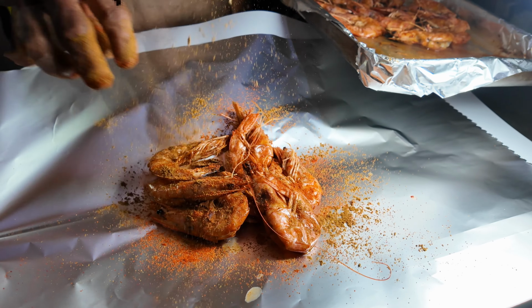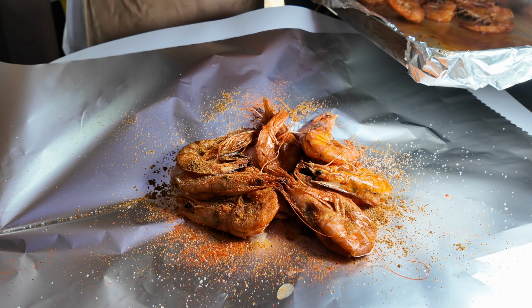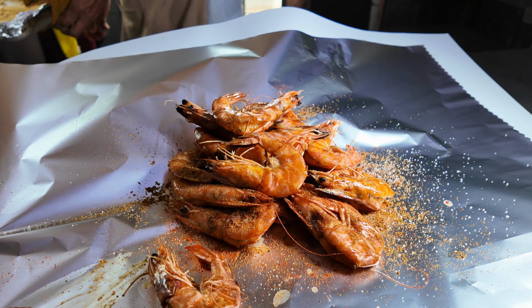Chili powder, masala, salt, and Kiani. Yeah, it looked really good with all the spices. Amazing. So we are walking actually to a cafeteria where we're going to eat the fish now. We're gonna get some rice there and some drinks and yeah, I'm excited. So we're gonna walk, this is behind the fish market now. It's hot.